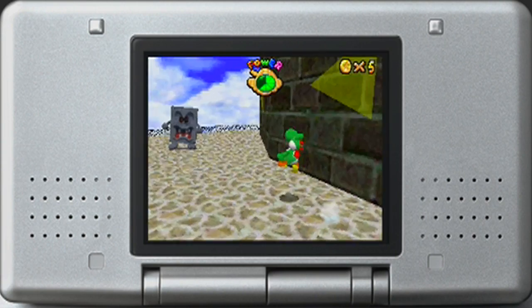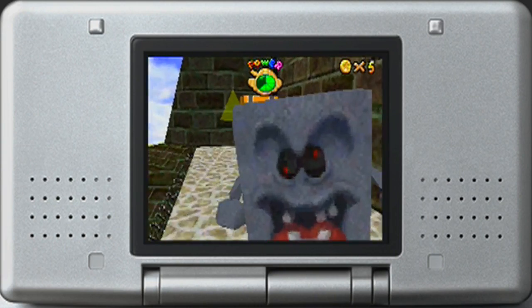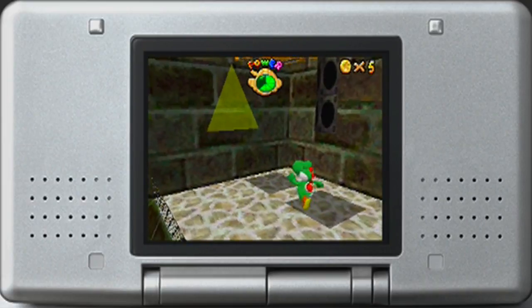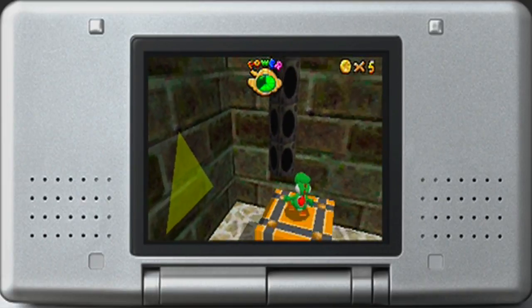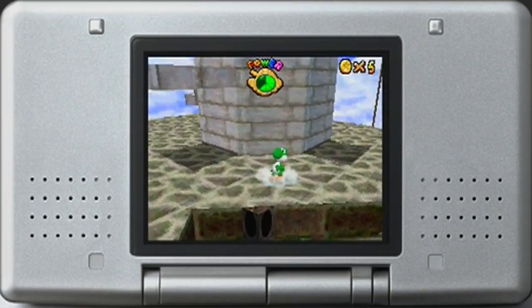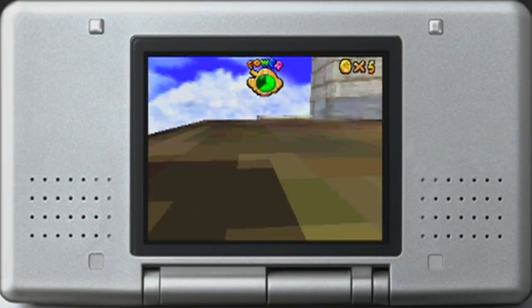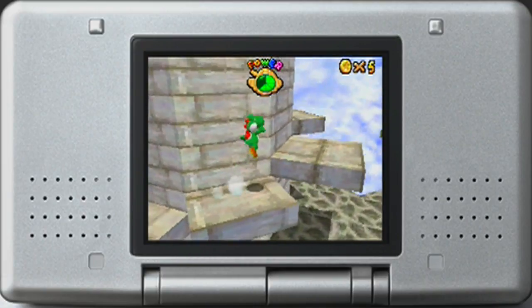Alright, so I didn't show this path off last time, so I'm going to show what this path looks like. It's pretty much this for the most part. Anyway, you might remember I pulled off a glitch on the 64 version where you can ground pound right through him. That does not work in this version. Don't try it at all. It's not going to work for you.